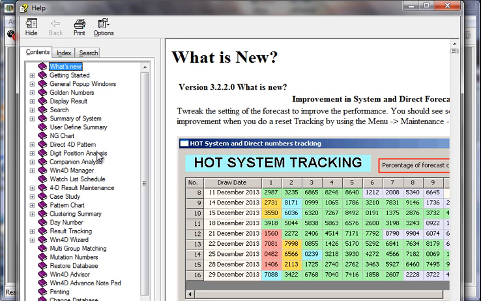All the various features that we have in the Win4D Advanced are itemized here for you to see and read about. I want all of you to understand that this is important, because by going through this, you may be able to see more things. But of course, the most important thing of all is that the Win4D Advanced video series is ongoing. I'll do my utmost to put in my time and effort to produce the video. Bear in mind that this video is free.